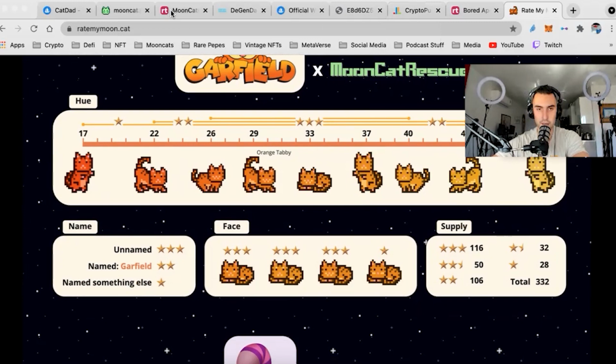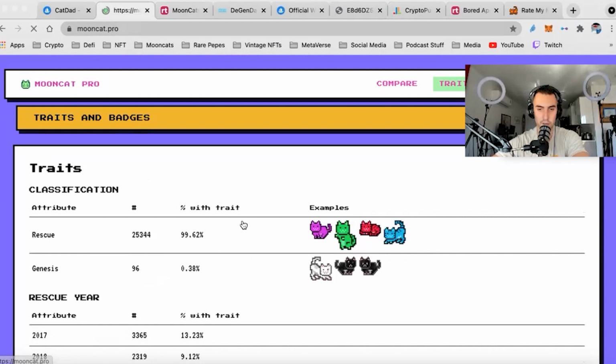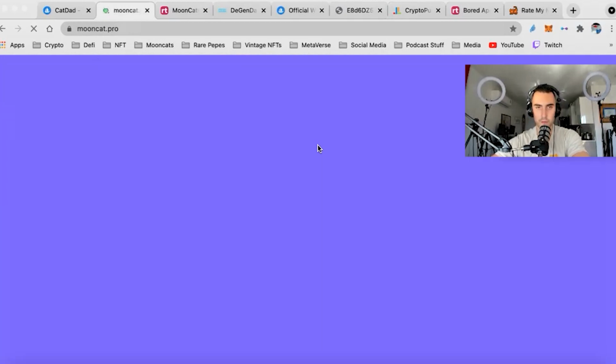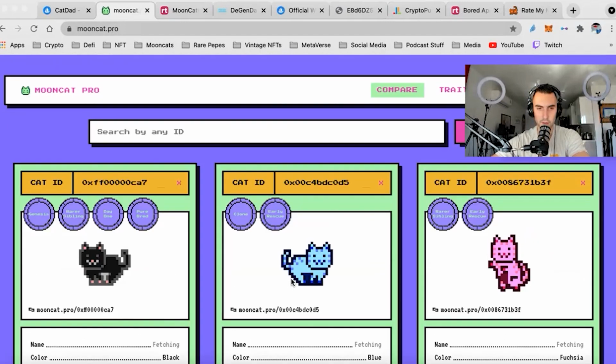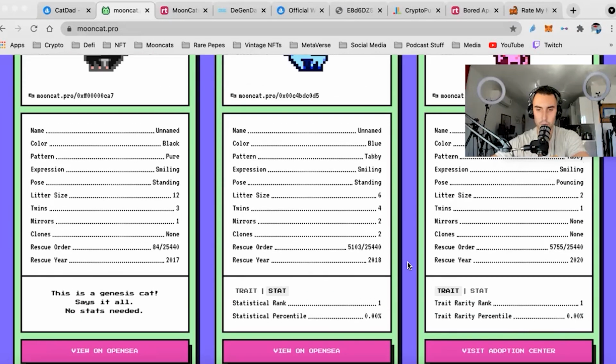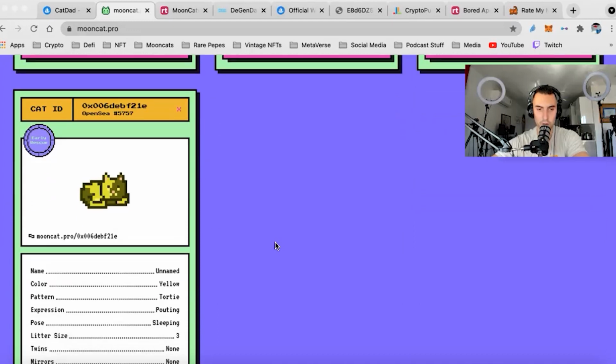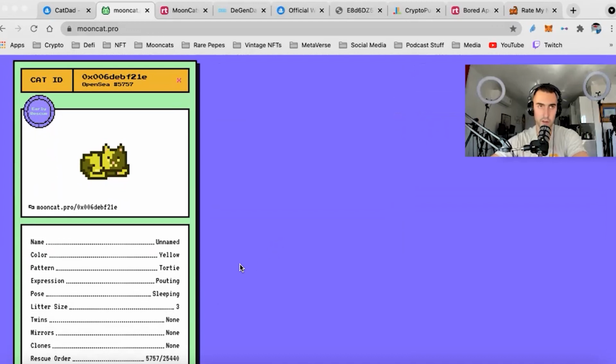So just think about it. At the end of the day, statistical rarity and trait rarity is becoming an increasingly popular trait among a bunch of the new buyers. And it mostly exists within the 2021 collection because there are almost 20,000 cats of supply in this collection. So we see some people diving into trait rarity and stat rarity because they are familiar with it, because it is the most common rarity system within the 2021 collection. But with a historical collection like MoonCats that spans 5 different years of minting, you have an underlying foundation that is much different than just a rarity collection trying to find the rarest one.